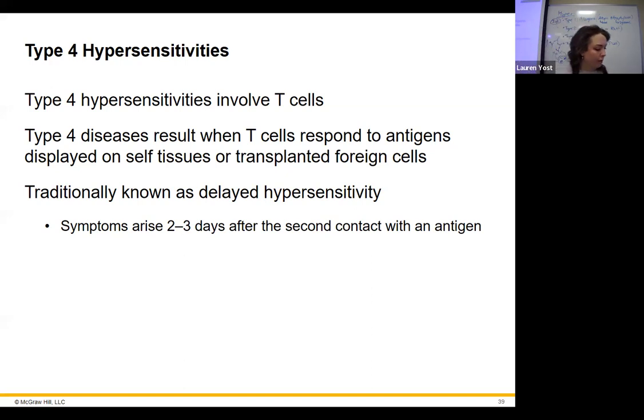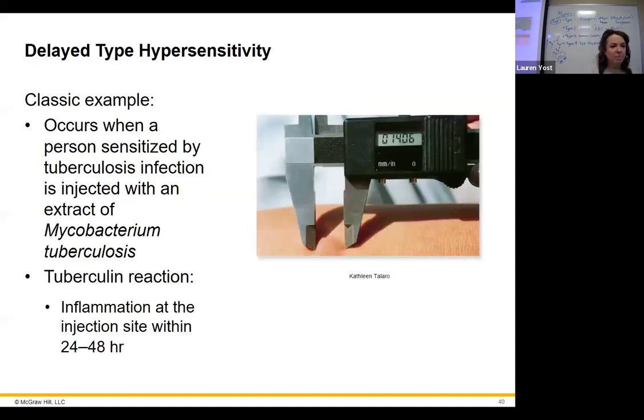You guys are familiar with this actually, and you might not even realize it. The most common example for people who are going into the medical field would be the PPD test, the tuberculin skin test. They inject it under your skin, and 48 to 72 hours later, you're supposed to return to the hospital and have occupational health read the results, right? That's because it takes 48 hours or so for you to show if you've had a reaction to it or not.